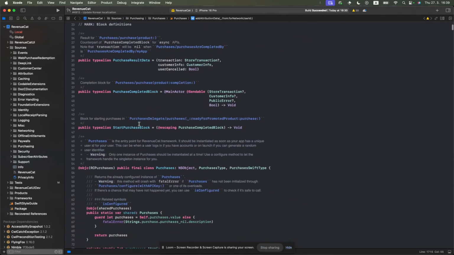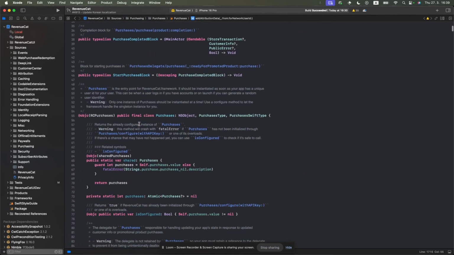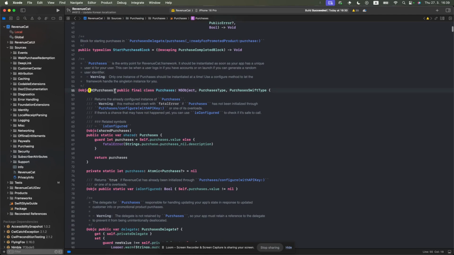And as you can see, it's all tagged with Objective-C. They obviously still have a decent amount of customers using Objective-C, which must be a real pain for the developers interacting with this SDK. Final class Purchases inherits from NSObject, obviously, so it can be marked as Objective-C.